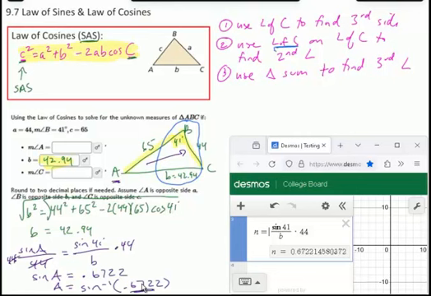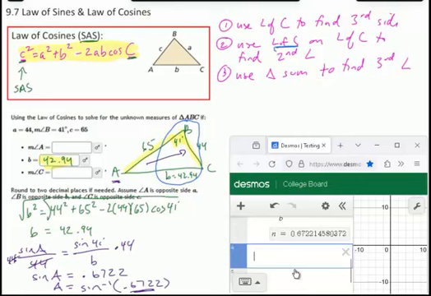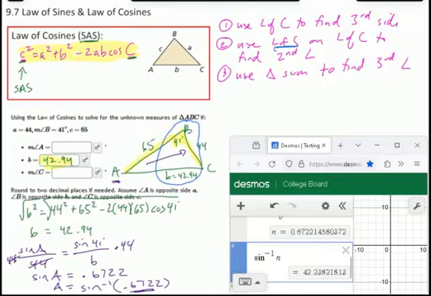Right, so this is now my n. If I just take the inverse sine of n, sine to the power of -1 of that whole decimal ratio that I have representing n, I get 42.24 for angle A. And so there's my second angle. And then that leaves my final step.